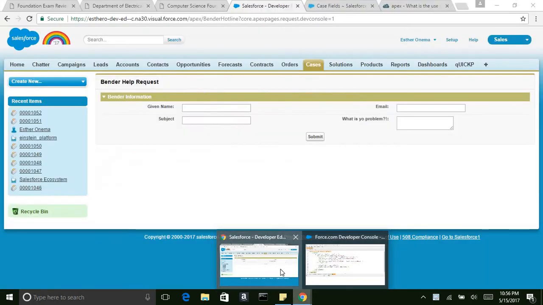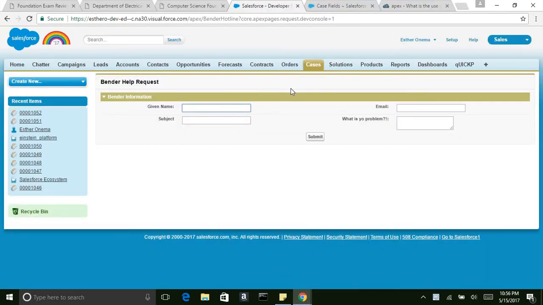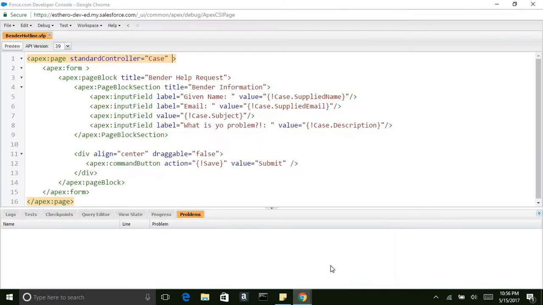So let's go back to the Visualforce page itself. It's basically a Visualforce page that builds off of the case object titled vendor help requests. And of course, it's going to ask the user for these input parameters. Once the user's filled out this stuff, they're going to click submit, and a case revolving around whatever was submitted is going to be created. Pretty straightforward, pretty intuitive. Now let's take it to the next step and apply a controller extension.